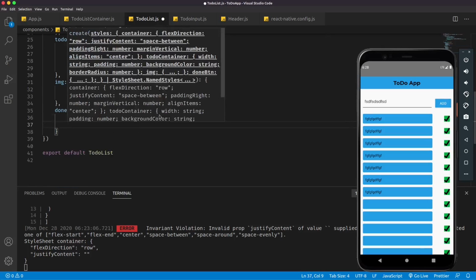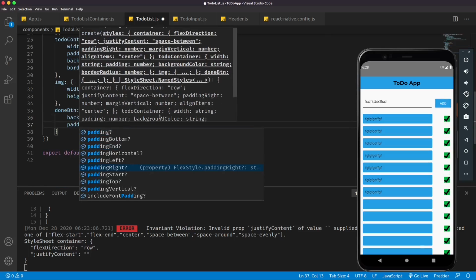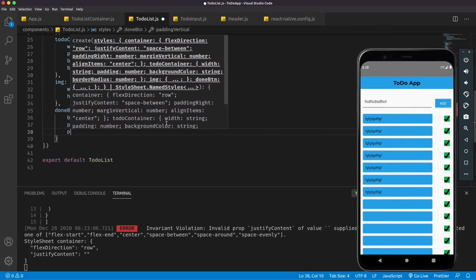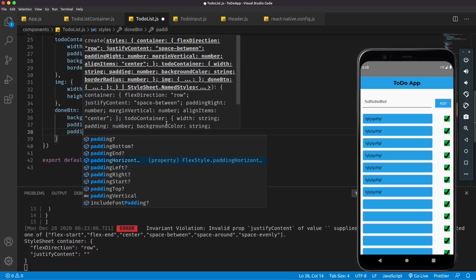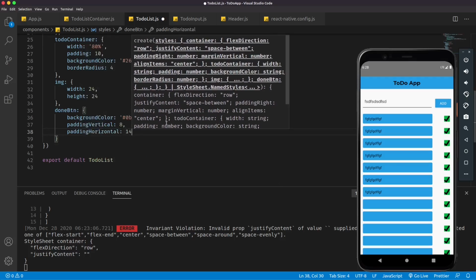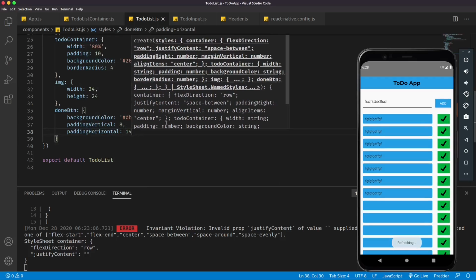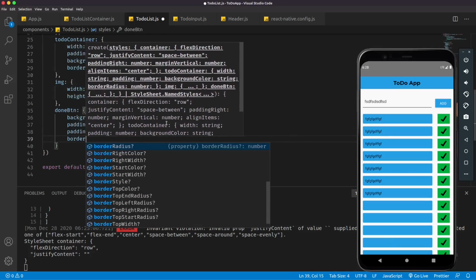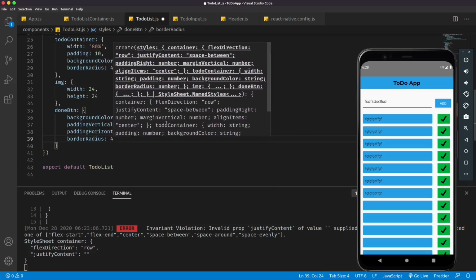And let's give the touchable opacity a padding vertical of 8 and padding horizontal of 14. Looks pretty cool. Let's also remove that sharp border with a border radius of 4.